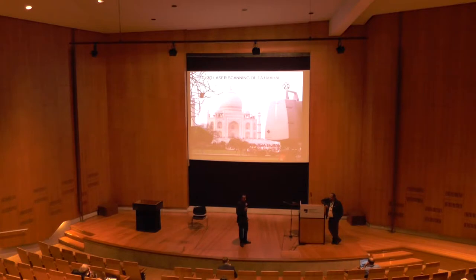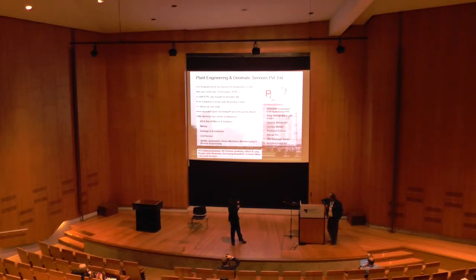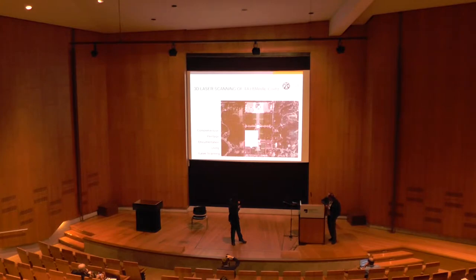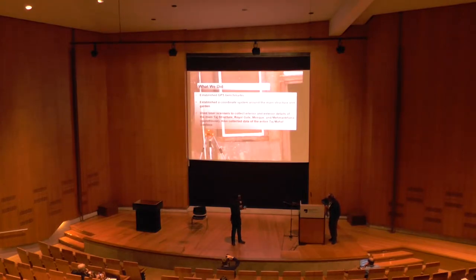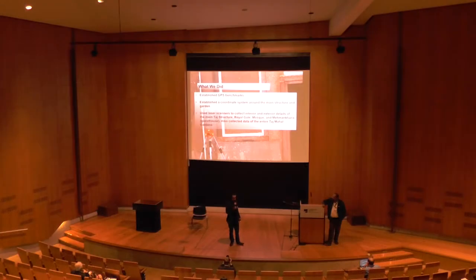So I'll quickly give you a brief of what we did. Apart from scanning, we had to geo-reference it, so we used GPS. We used one station and two rovers to geo-reference the location, and we used static processing for the GPR side. For the GPR, we had established a very intricate grid, 5 meter by 5 meter in size. Once again, we cross-referenced that grid with a total station, just to make sure that when we do laser scanning, we have a number of stations to carry out the survey very precisely.